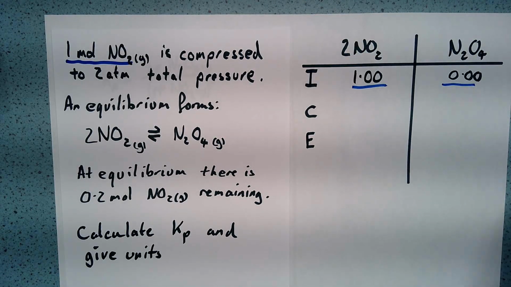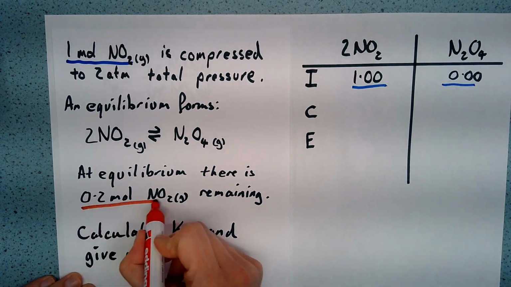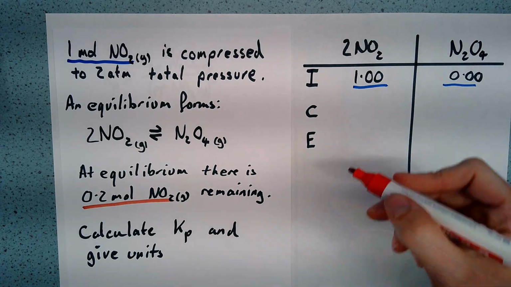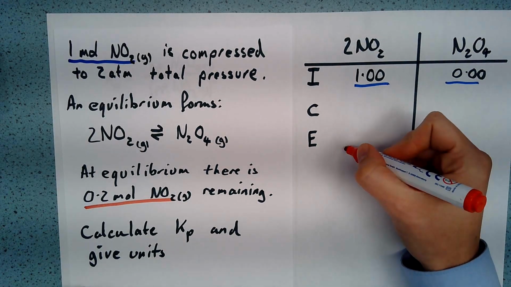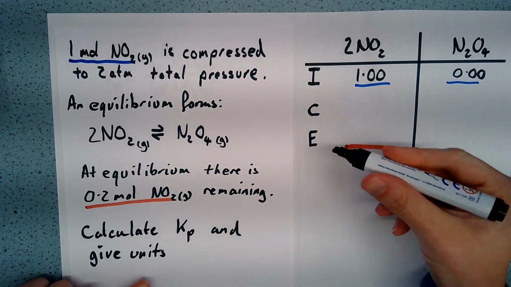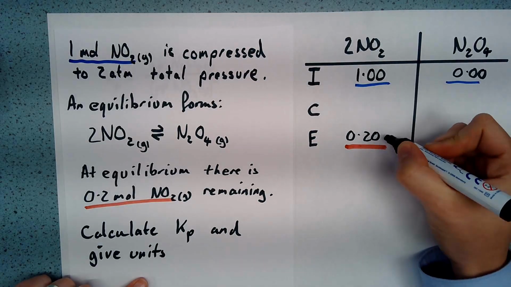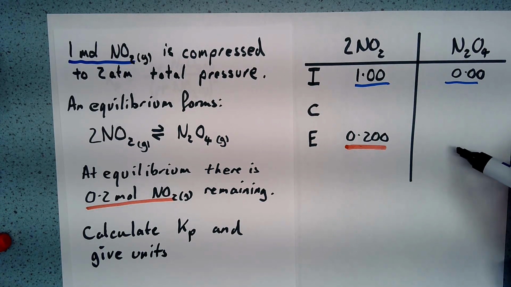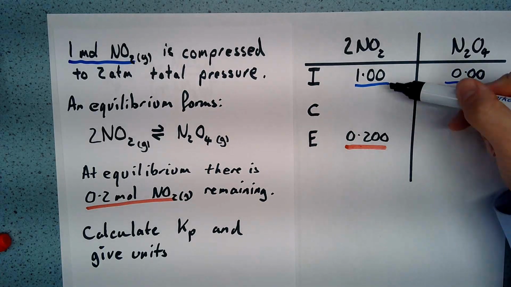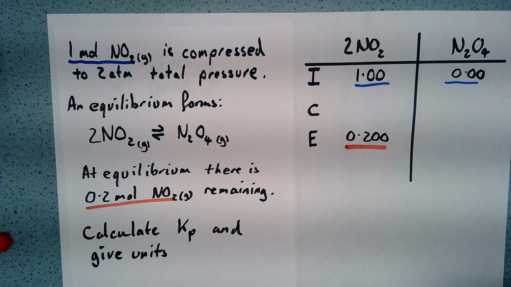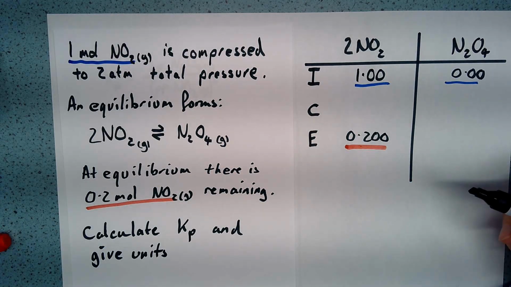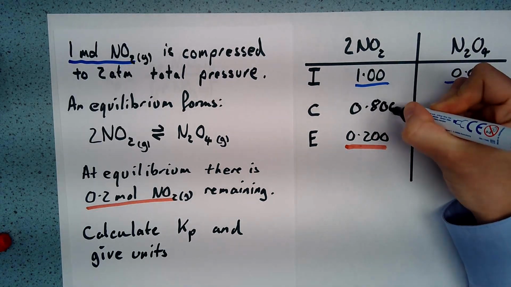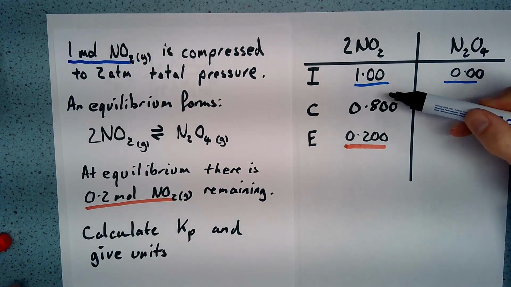We also know that from the question we have 0.2 moles of NO2 left over at the end. So again, that's this column here. We've got NO2 at the end when it's formed equilibrium. We're going to have this number here. It's going to be 0.2. The question now is, how much of this do we form at equilibrium? And we work that out by working out the change between these two. This one is 1, this one is 0.2. This is exactly the same as you do it with the Kc expression so far. We are going to have a change of 0.8. And that's going to be our change.